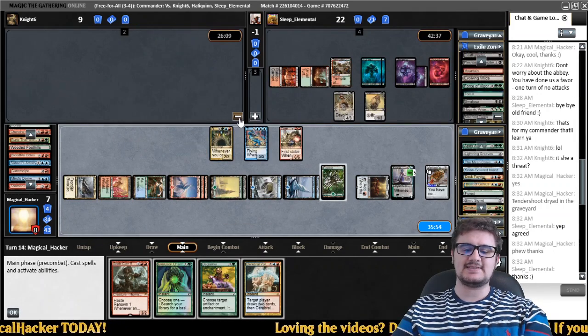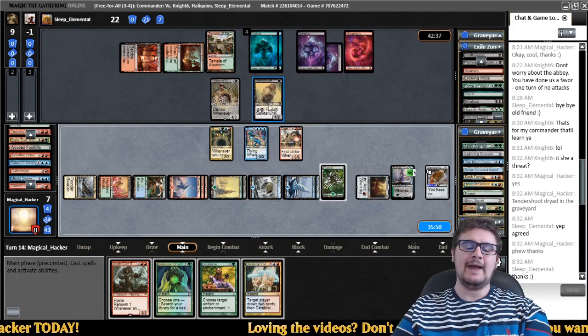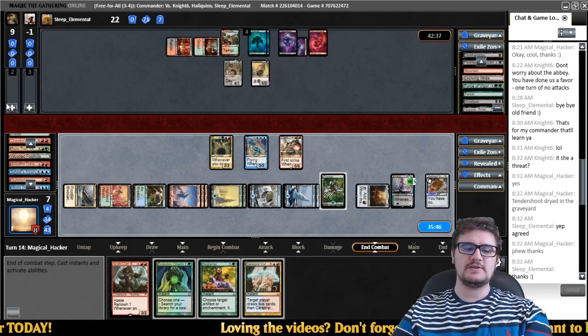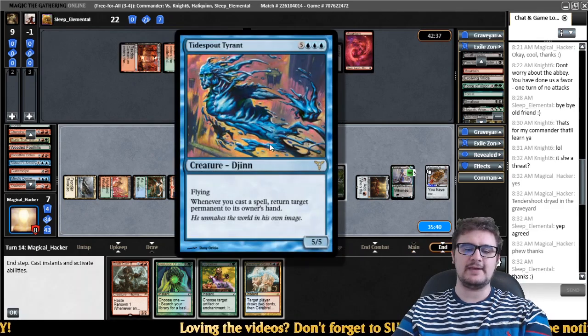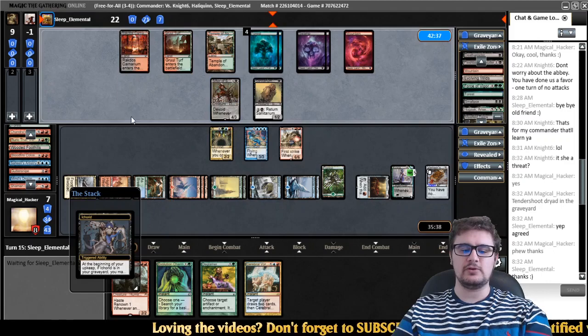Looks like Knight 6 decides to scoop it up, and they're going to pass over to Sleep Elemental. I think we're still ready for Sleep Elemental to go to their turn as well. So this is fine as well. I'm not sure why they scooped it up. I think they realized that they were pretty much out of the game now that the Tidespout Tyrant's on the battlefield. So let's see if we can manage to kill Sleep Elemental on their turn.